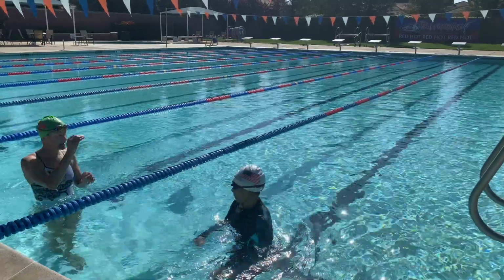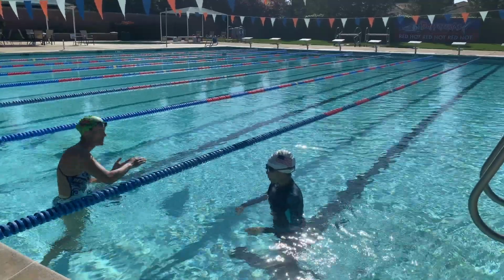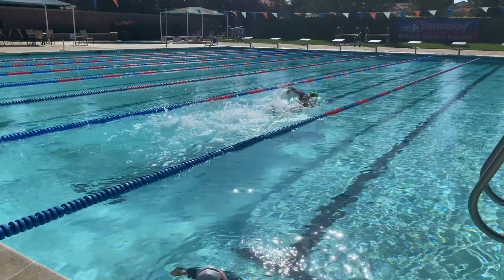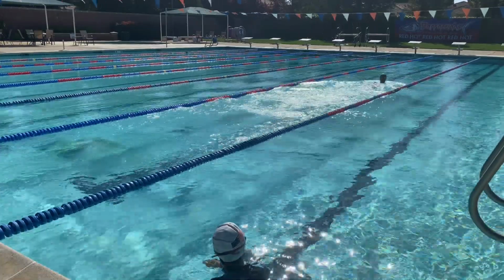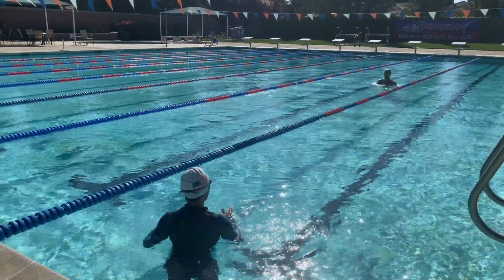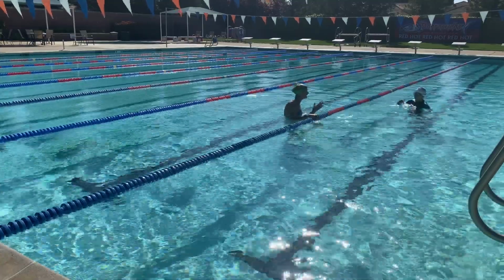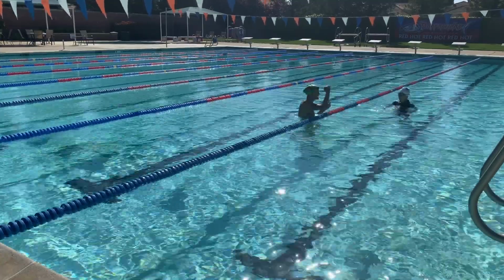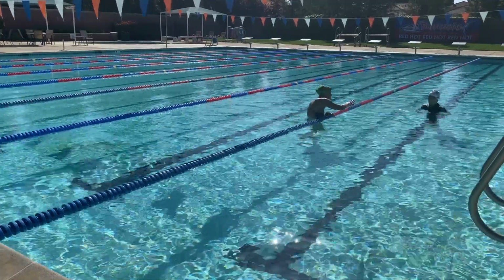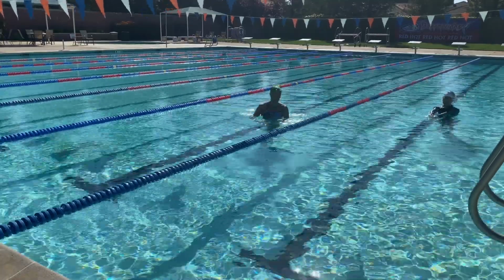you want to dolphin kick fast, and then you want to come up out of the water fast. You don't want to slow down. Okay, watch. This is what you want to do. Kicks and then come up. You don't need to stay underwater and do your dolphin kicks. You're just slowing down. So do three and get up and swim.